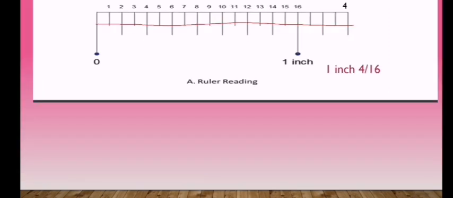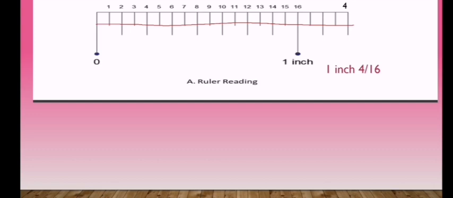inch. Another example, we have again here an inch ruler. Supposedly you are measuring an object and it falls from these lines. So we have from 0 to 1 inch until the 4th increment line. So we have here 1 and 4/16 inches. But you will not read it as 1 and 4/16 inches.